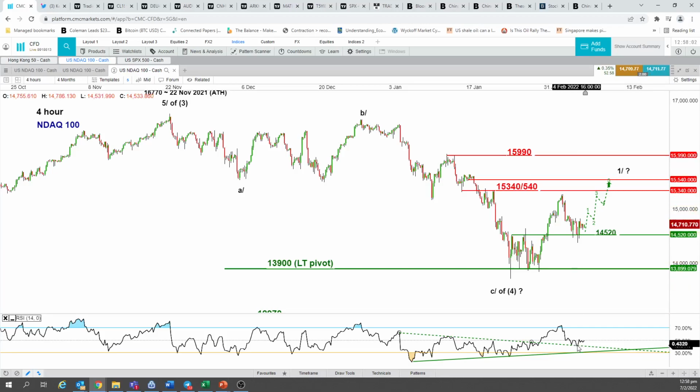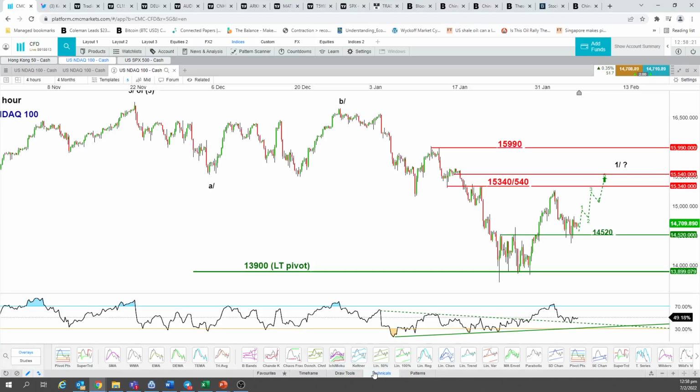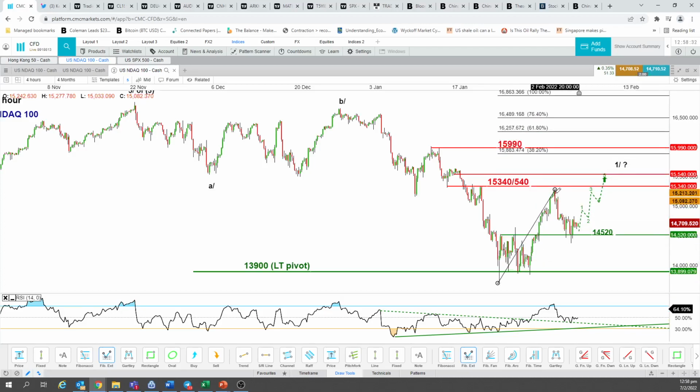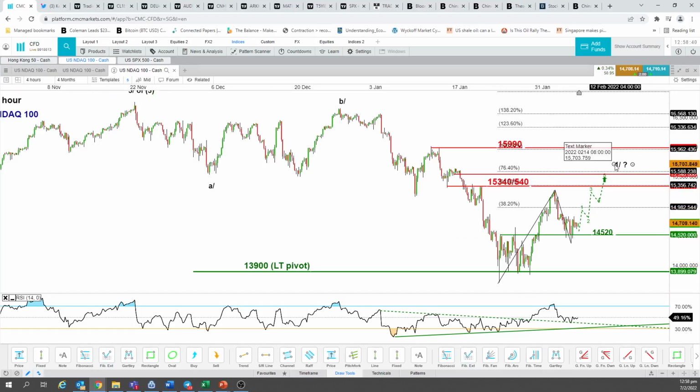All right. The RSI is also pretty positive after a test on this former resistance, now turned into a pullback support level, which indicates to us that short-term upside momentum starts to creep back into the NASDAQ 100. And what's interesting is the fifth wave target, the 0.618 and 0.764. If we do the Fibonacci extension, taking from the low of 25th Jan, projecting to the high of 2nd Jan and last week's low, 1, 2, 3, 4, 5, the fifth wave target of one slash, the terminal part of impulsive wave one, is at 0.618, which is 15,340, and the 0.764, which is in confluence with the graphical 15,540.